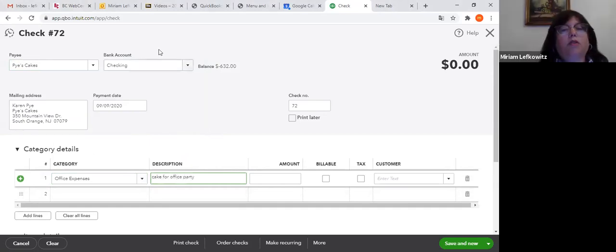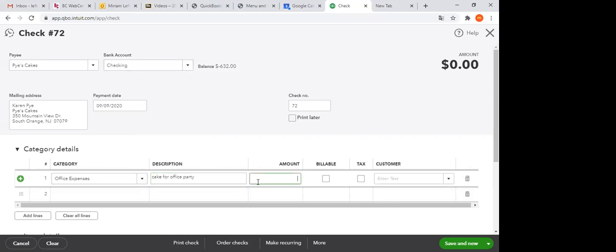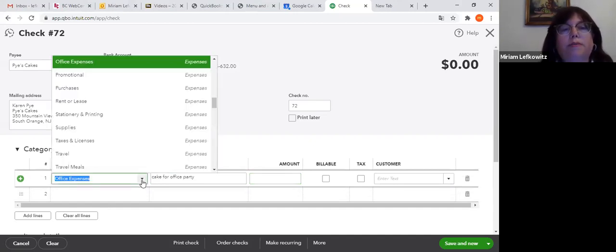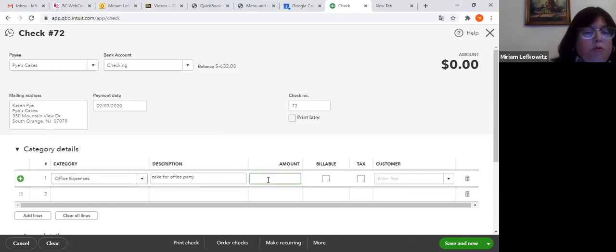Okay, we got the debit and the credit. This is the credit from checking, debit to office expense. You could have also done miscellaneous. You could have done conference and meeting, depends on the company. But as long as it's an expense, you do. Okay, so amount would be, since the book told me office expense, I'm following the book, $42.